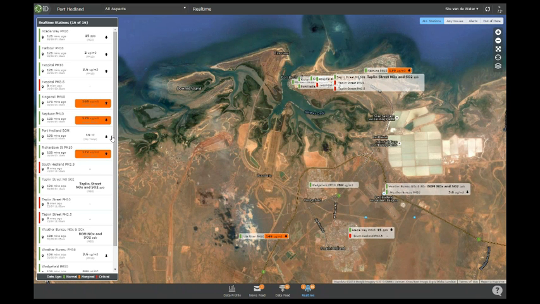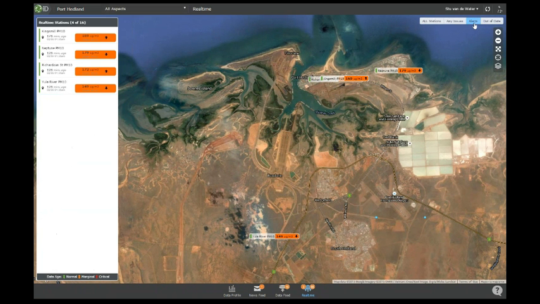The map shows us the location of the stations. We can filter this map by clicking on the filter to isolate a particular issue of interest. So for example, if I just want to see alerts, then I simply click on the filter and it only shows me alerts which are happening in the field. The thing about ID is that it will remember these settings as well, so next time I come in, I'll only be looking at alerts.